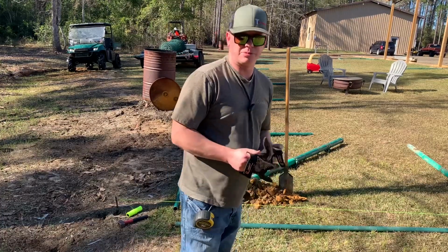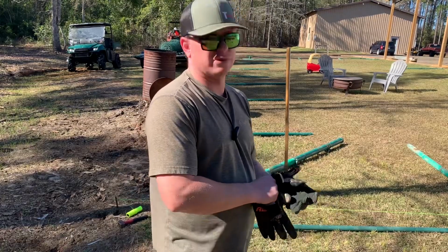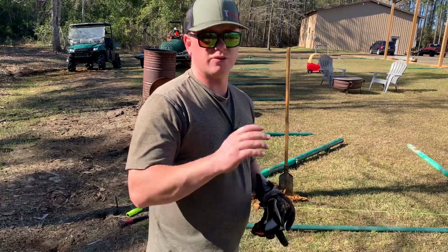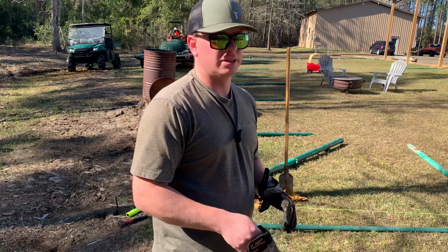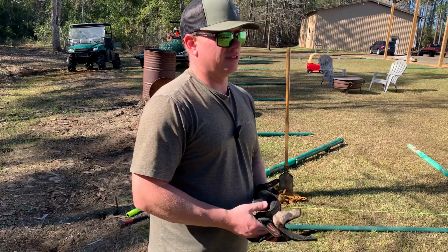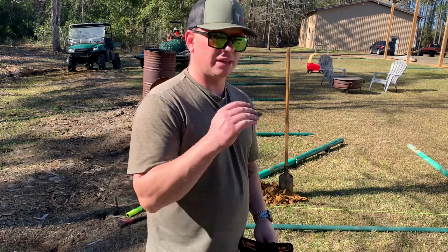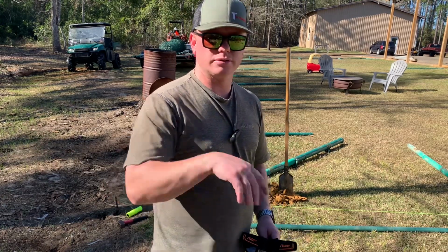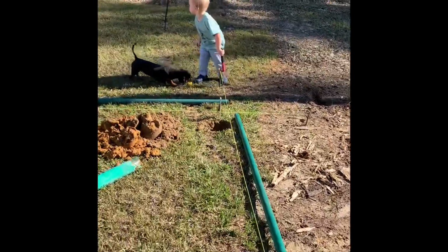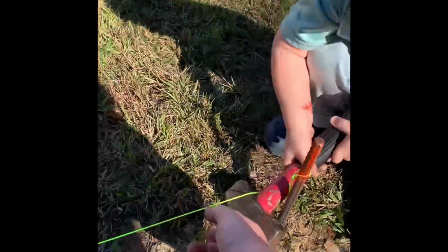Alright, that hole's done. I'm just going 2 feet, 24 inches down. I'm going to fill that hole up with concrete, so I think that's going to be plenty. 2 foot in the ground, 4 foot, give or take, sticking up. And then the poles are 7 foot, so I'll have something cut off, and that way I don't have to dig down to an exact measurement. I can just go 2 foot in the ground, come back and chop them off at the same height on top. There you go.